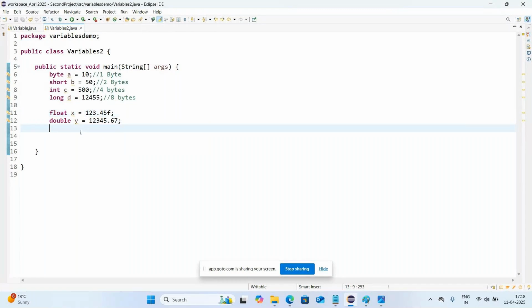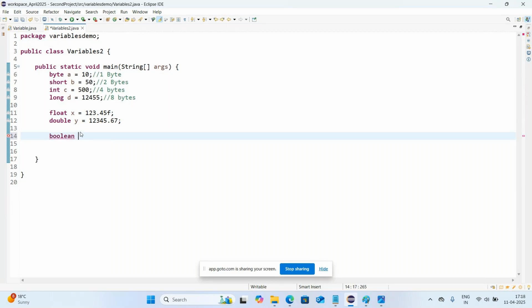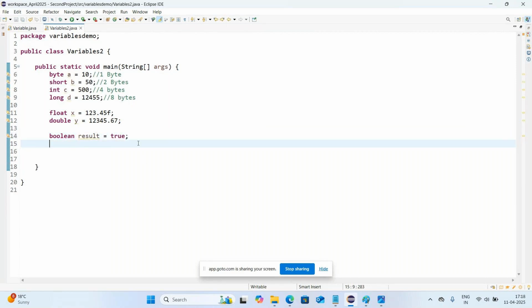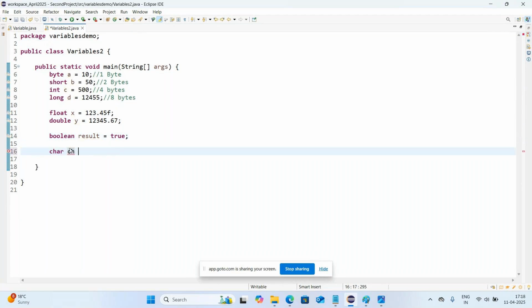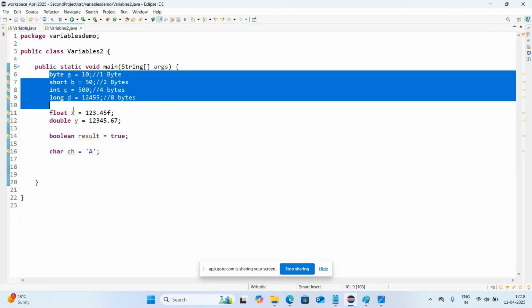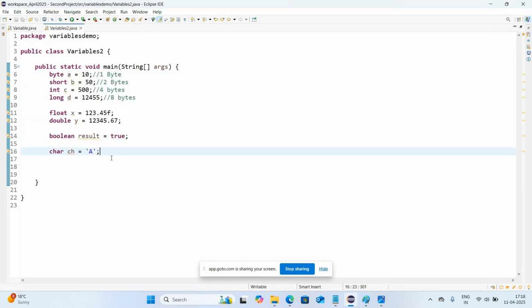And for true or false, you can give any name to the variable, but you can store either true or false only. For single characters, as I said, ch equals something like this you can give. So these are the 8 primitive data types given in Java.